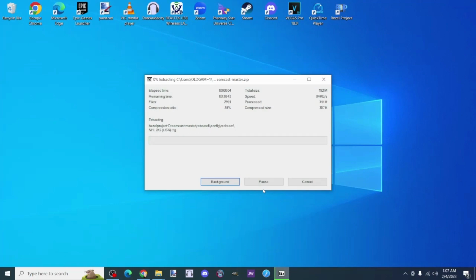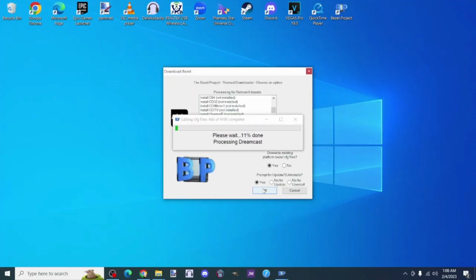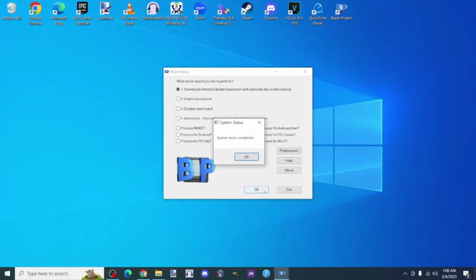First it was downloading, and now it's extracting. And the next step is it's going to start installing. It's taking all the configs and installing it for you. And look, right away it's moving for Dreamcast. Look, they also support RealCast as well, and Retro Dream as well.